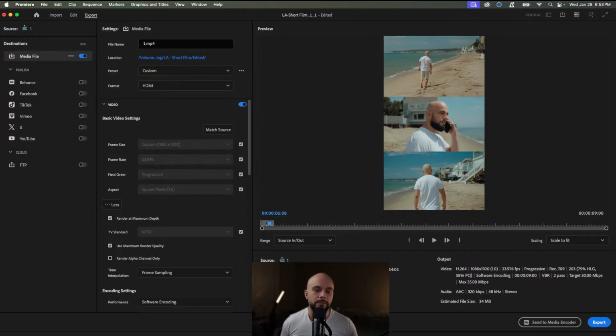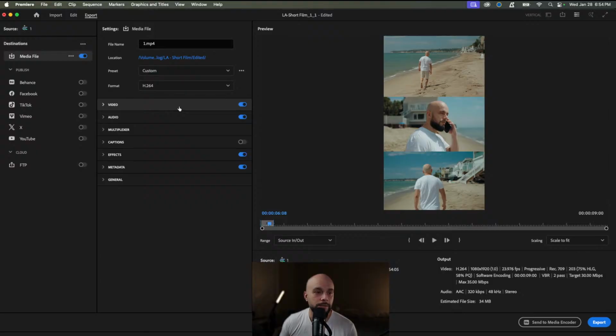And just remember, export presets are starting points, not promises. So if you found one that works for how you're color grading your footage, make sure you save that right here in these three dots, by preset, save preset, or you could just import one that you've made before. Awesome, right? So we talked about the bit depth mismatches and all those other things.